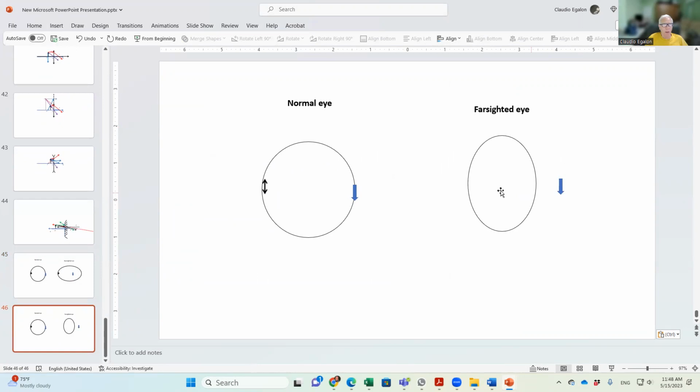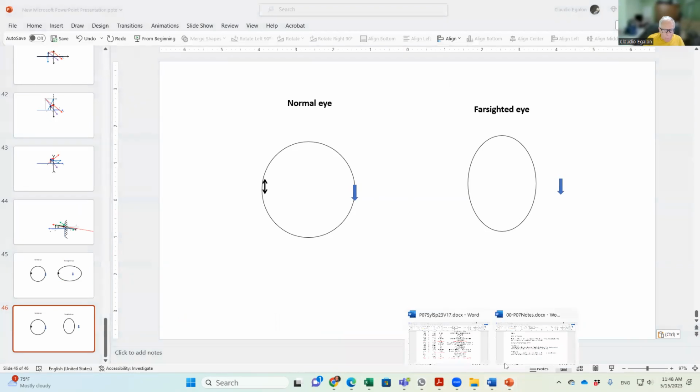Sorry, the closer the object is, the closer it gets to the eye, the further away the image is formed. Okay, so let's write it down.